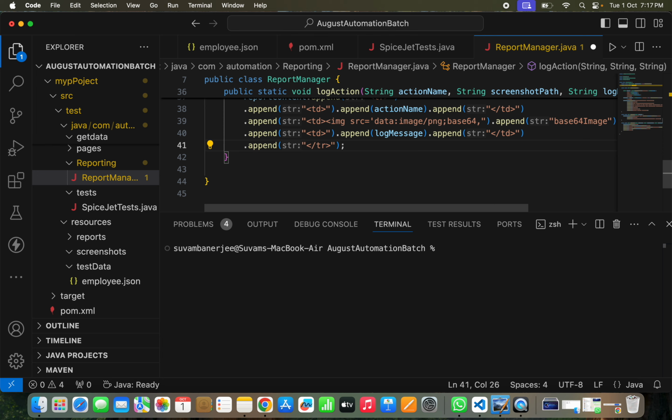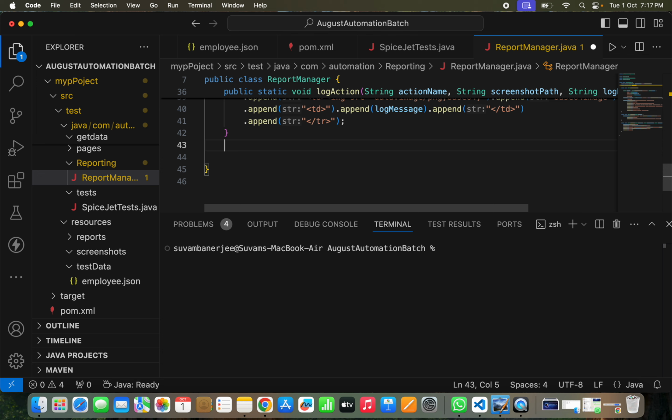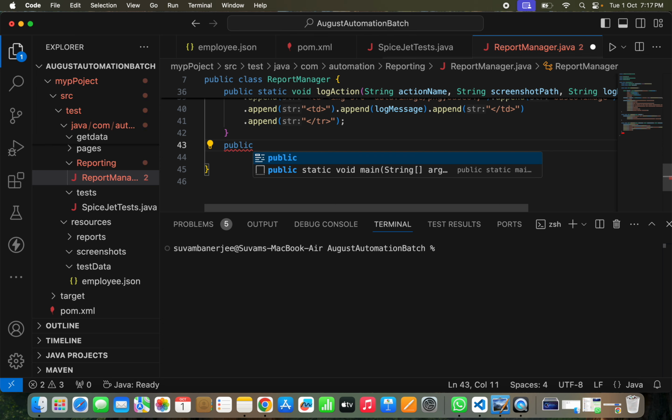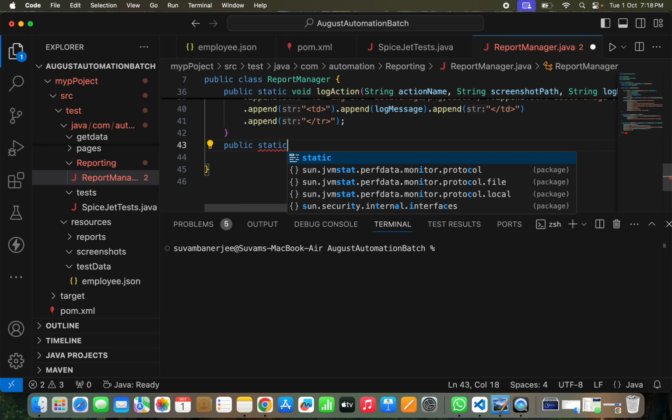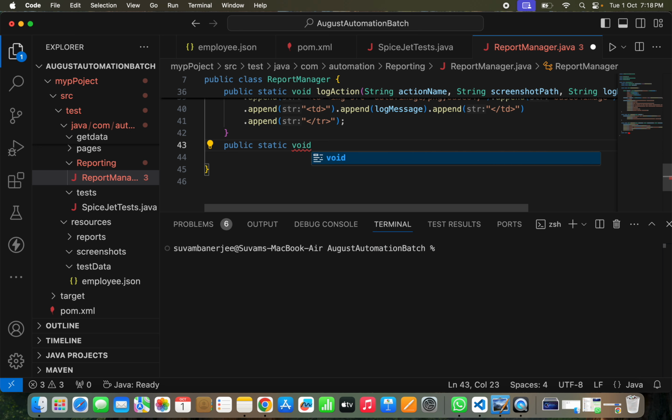Then we have to end the test. Let's say public static void endTest.